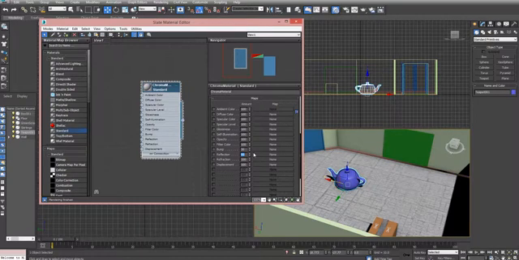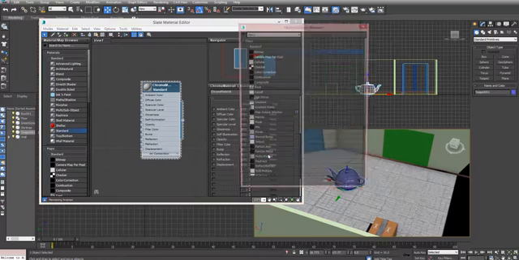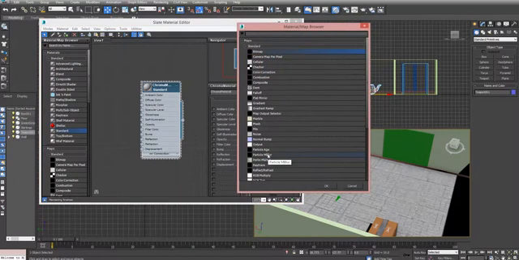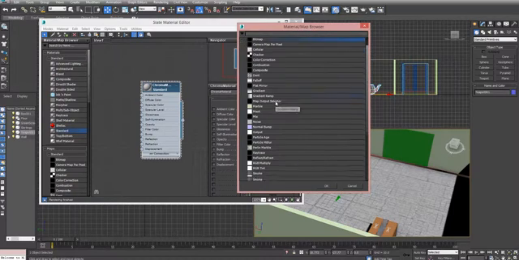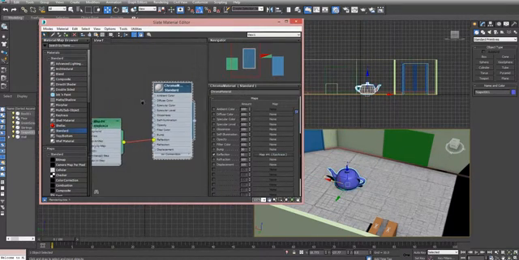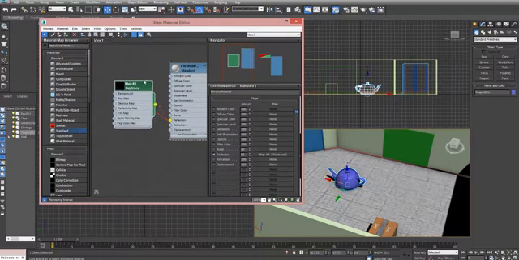And then click on the reflection map button. Now we have the material map browser open once more, and we're going to look for ray trace. So we're just going to double click that. And as you can see, it's put the ray trace map over here.